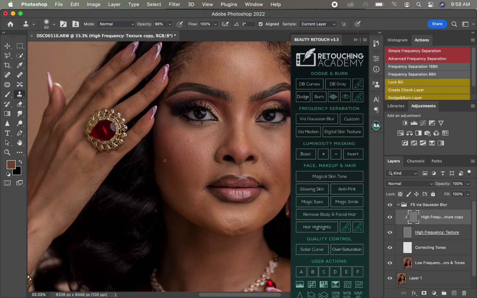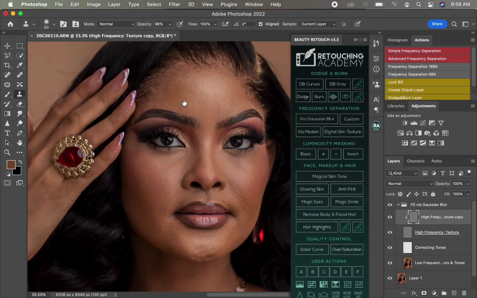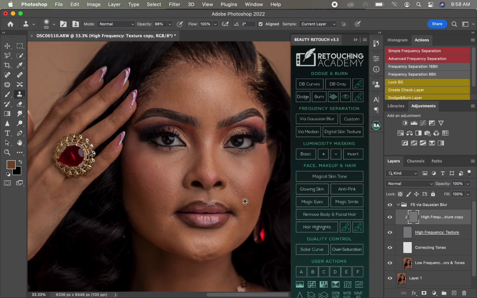Let me show you how you can do that. Just come to where you have your blemishes like this. Check for a place where there are no blemishes. Click and hold the Alt key and click on where you don't have the blemishes, then take it there and click to replace where you have the blemishes. So that's how it works. It's simple. I'll repeat the same process to pick up blemishes just like this, and I'll come to this area as well. Then I'll pick the blemishes. I'll just perfect this and come here and do the same. So that's how it works.